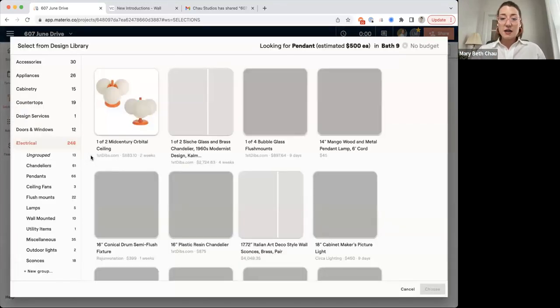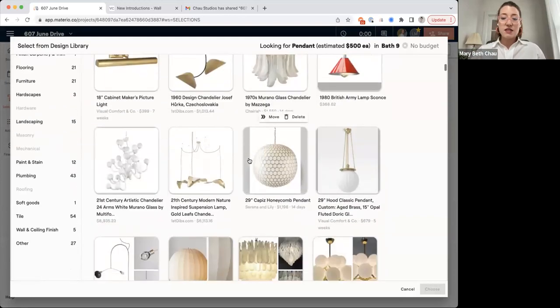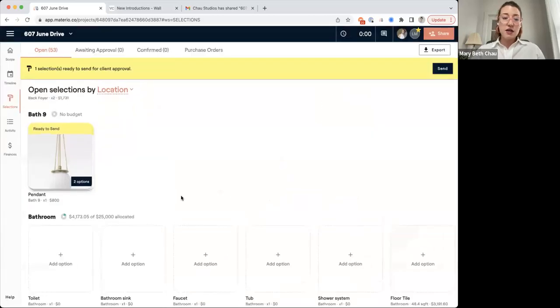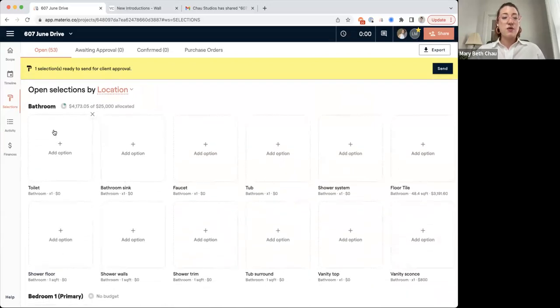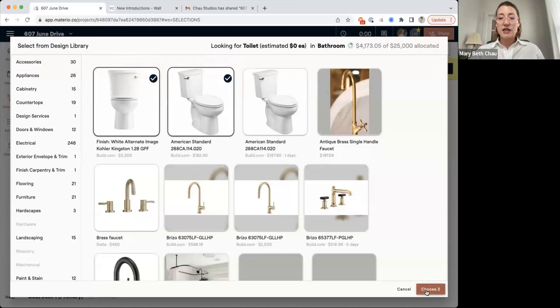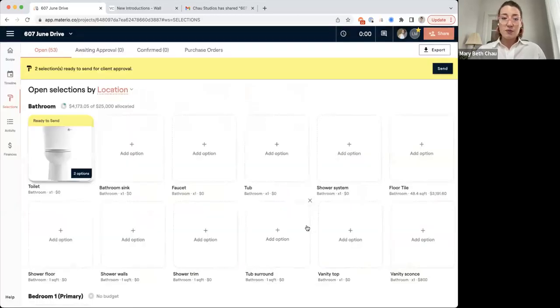I can come in and pull from my library, and I can see what's in here. Maybe I really want to do this one. And I can also present multiple options. So maybe I want to consider these two as options for this bathroom. And then also another thing you'll see as you're pulling in information here is the total budget for the room. So that just helps keep you in line as you are pulling things. Now the library is really great for when you are pulling in items that you use all the time, or if you're just clipping a lot from the web and you want to pull it in. So that's one way I can pull from my library.